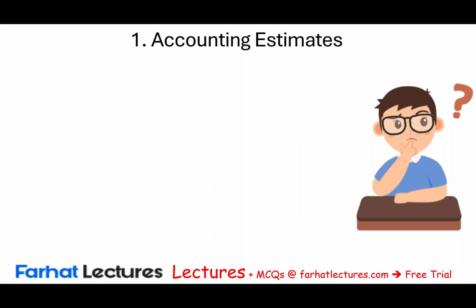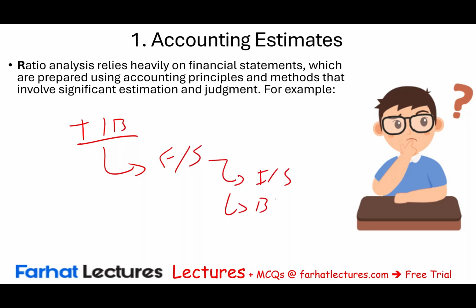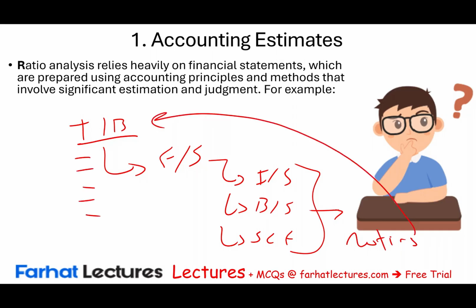And what is an estimate? Well, we need to know that accounting numbers rely heavily on estimates, and guess what forms ratios? Accounting numbers. So we start with the trial balance, and from the trial balance, we prepare financial statements such as the income statement, the balance sheet, and the statement of cash flows. Now, from these financial statements, we will prepare the ratios. So going back to the original trial balance where we have the list of accounts, these accounts with their figures are estimated because accounting relies heavily on estimates.